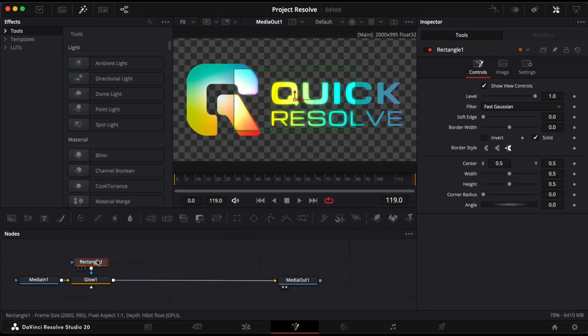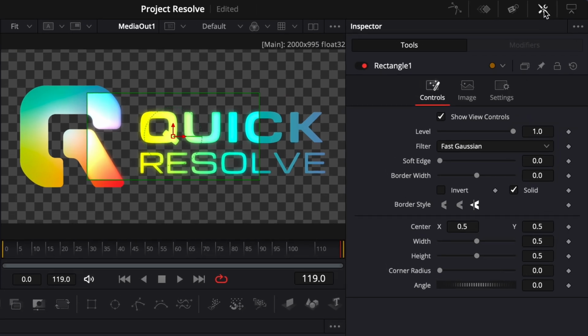The rectangle will define the shape and motion of the shine effect. Now go to the inspector and adjust the width and height of the rectangle to stretch it into a thin, horizontal bar that spans across your icon. This shape will act as the shine strip. Still in the inspector, rotate the rectangle using the angle control if you want a diagonal shine, or leave it at 0 for a straight pass.